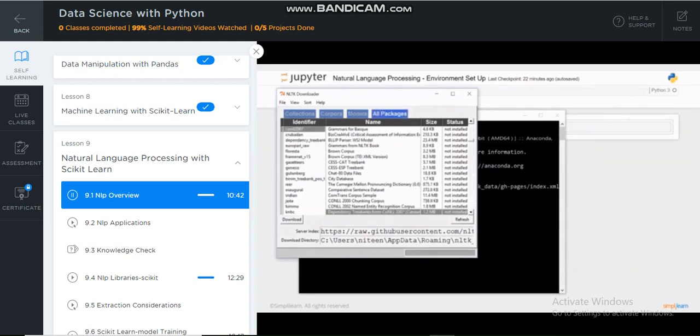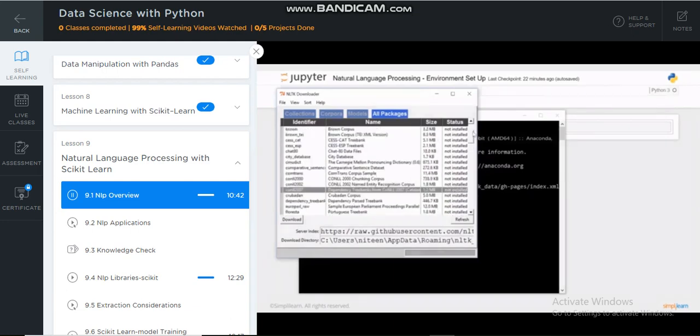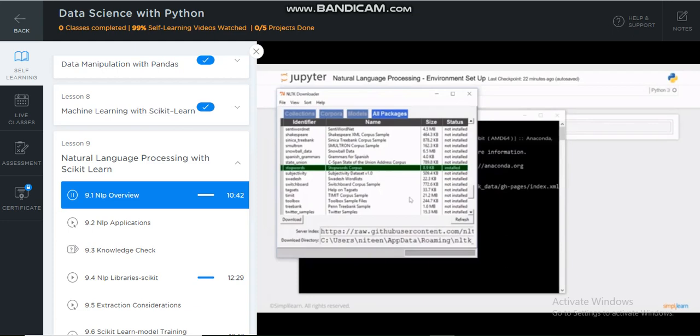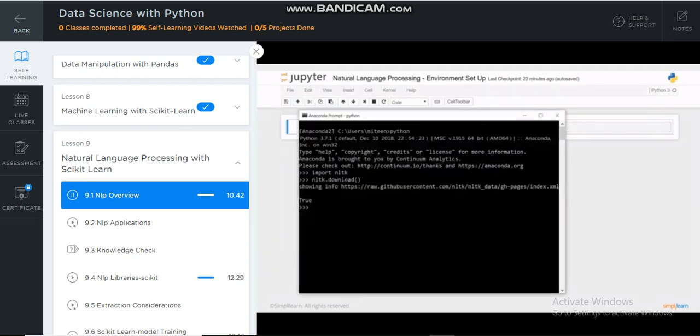Now let's navigate through the other models and all packages. Ensure that the stopwords status is installed. Now you can close the window and go back to the Jupyter Notebook environment. In this demo, you learned how to install the NLP environment.